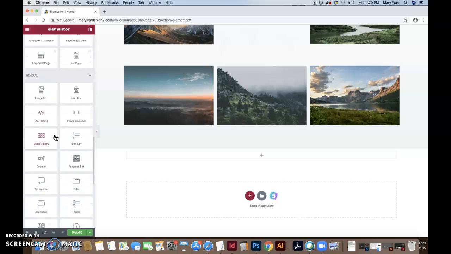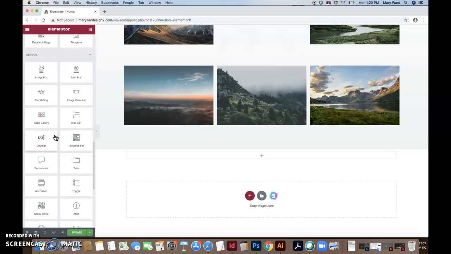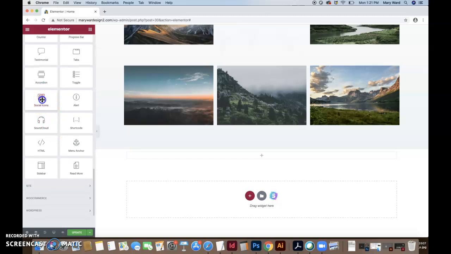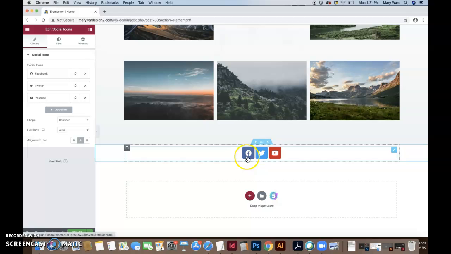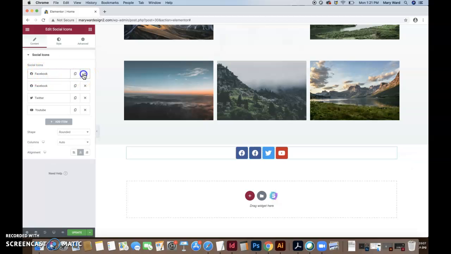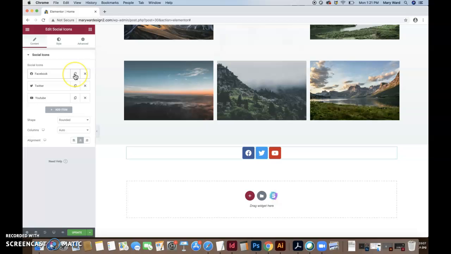General stuff. So it might be good for you to just kind of look through here and see what's available to you. Social icons, so if I want to bring these in, I can click and drag those in. And then I can click on these, and to edit them, you know, there's a pencil here too that you can click on. And here we can add in, you know, a Facebook icons, Twitter.